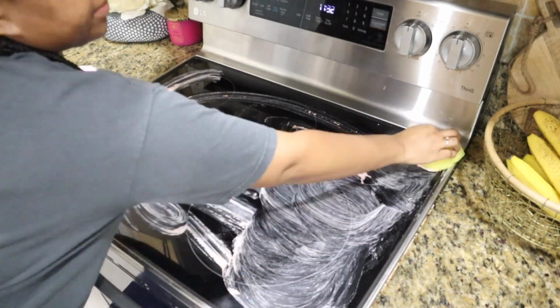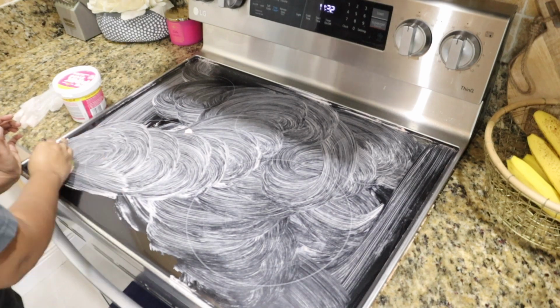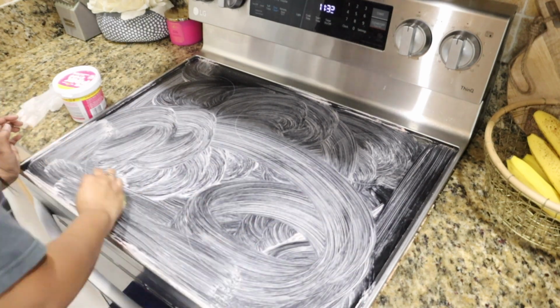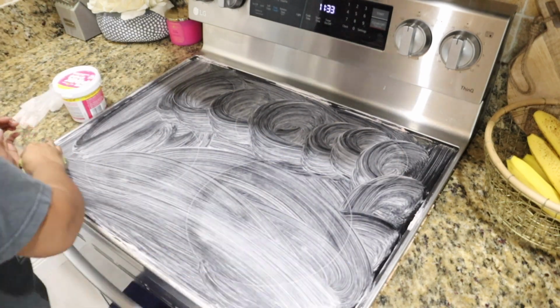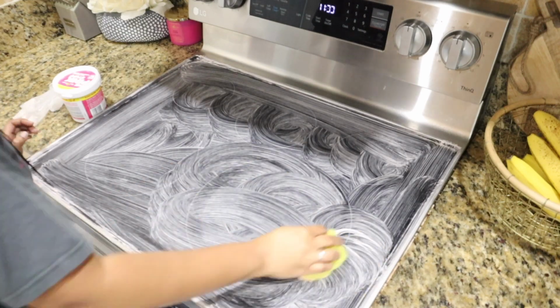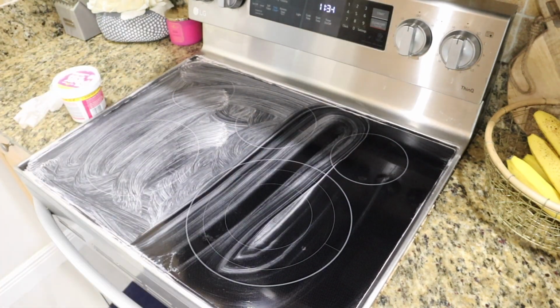But I saw it there for $5.99, and this jar that I have is bigger than the smaller jar that they sell at Target and Walmart. So I was really excited to get it. I bought one jar previously, a small one, just to try it out because I saw so many people raving about it, and I absolutely love it. Like, I emptied that first jar out so fast, but I love what this does for the stovetop.